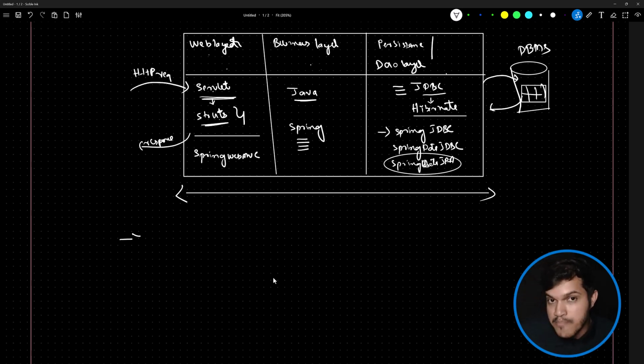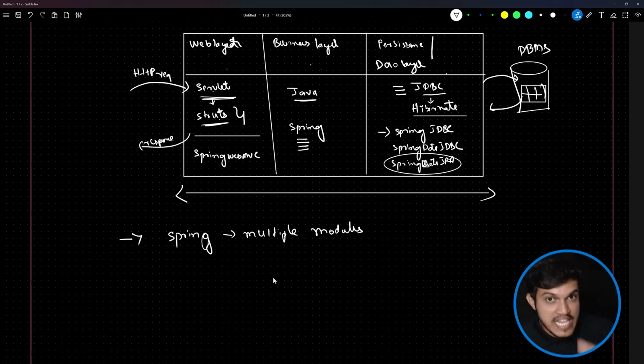And the most important part, Spring is a modular-based framework. Spring has multiple modules. Based on your need, you can use any of the modules which we have here.